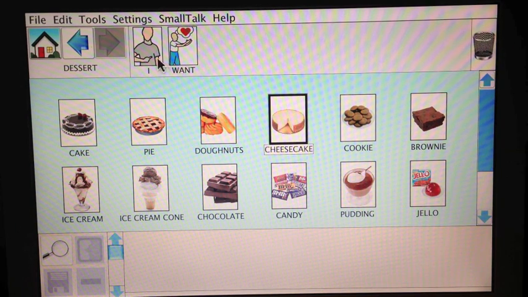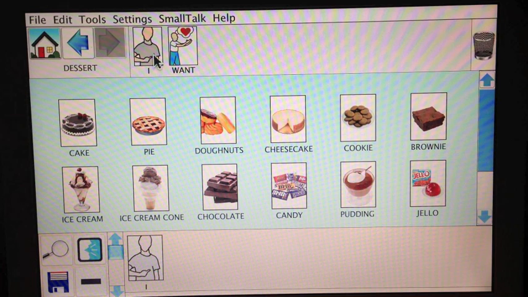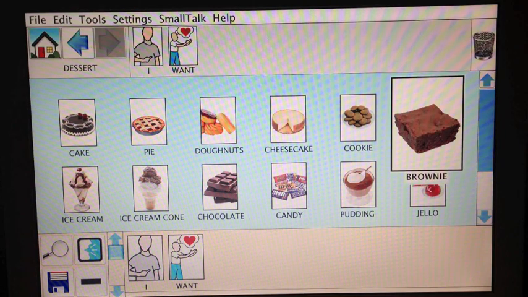As you can see on the top, they're already programmed in I and want, so we can do I, and it goes automatically down to the workspace. Want. And then let's go for a brownie. Brownie.